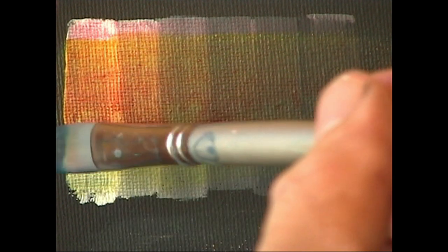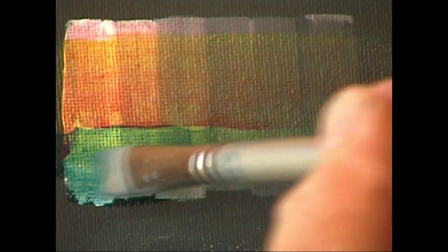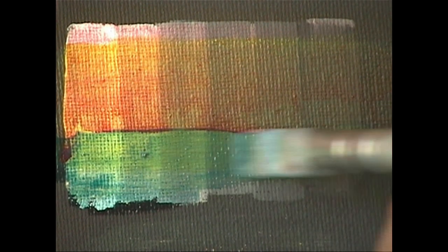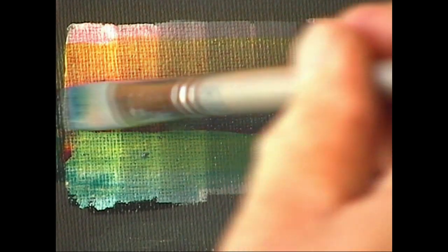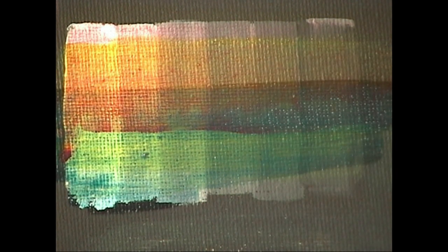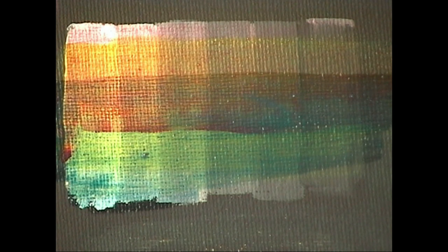If we come back onto our glazing now and we bring the blue in here, let's see if we can turn this yellow to a green. There we go. Come all the way down so that we can see the blue at the bottom over the white. If we come over the red, we start to get red, yellow, blue, a more browny colour. And you can see how we now have the effect of all different glazes giving us a variety of colours. And you can build up your colours by mixing glazes one over the other over a tonal ground, as well as one colour over another in glazes.